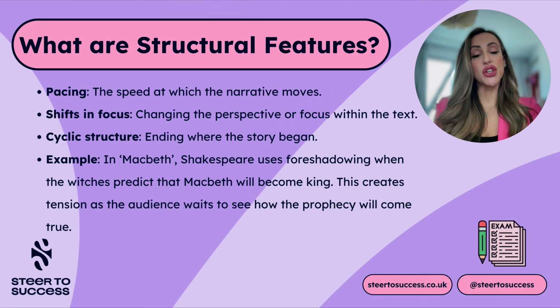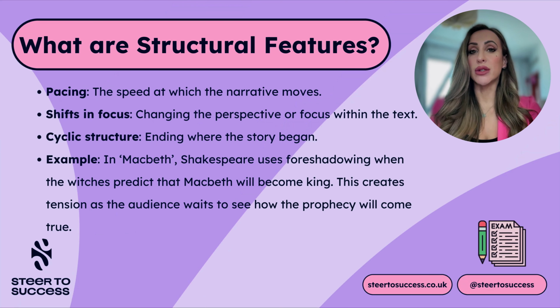And a cyclical structure, so ending where the story began, or where the text feels like it hasn't really made much progress, and we're left with questions about the reality of what has been going on. So, for example, in Of Mice and Men, the story begins and ends in the same place, and it's almost as if nothing has happened, and that's a deliberate structural ploy by Steinbeck to reflect on the futility of existence during the 1930s depression, and how migrant workers, itinerant workers, felt at the time that their existence seemed almost pointless. And that structural device reflects that.